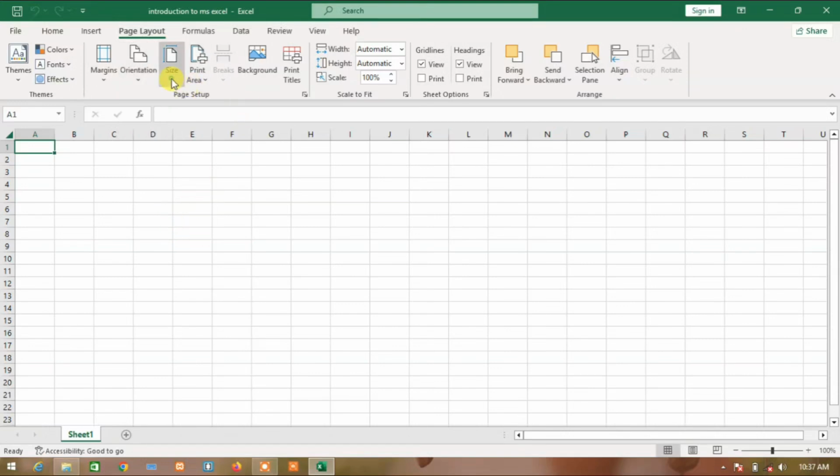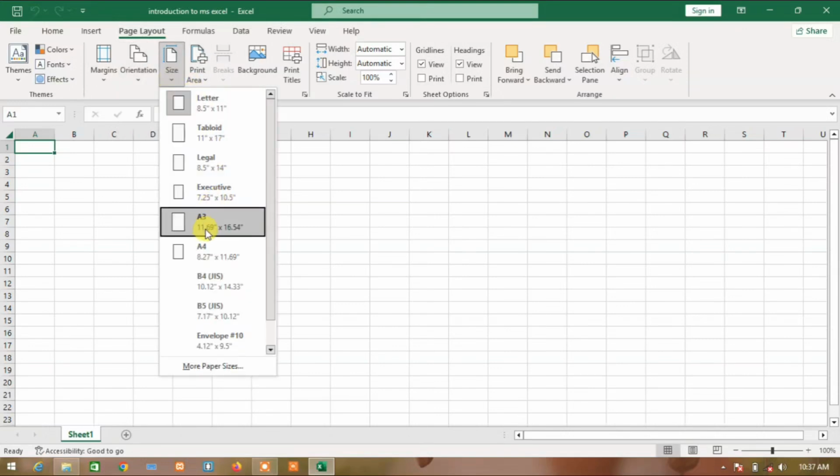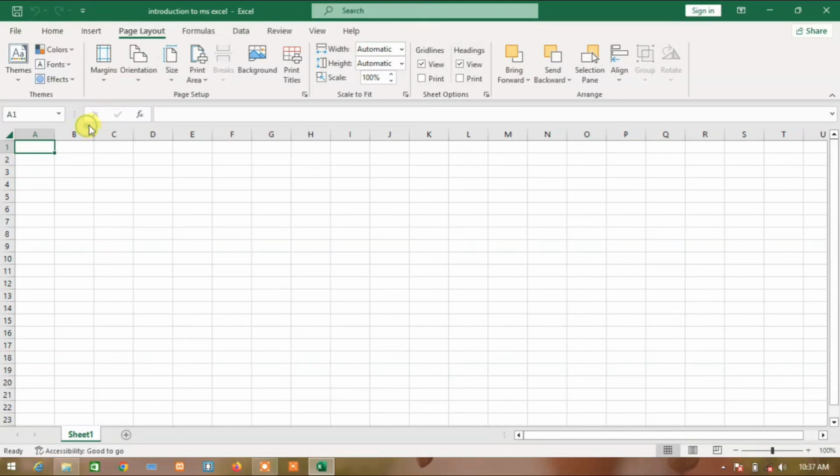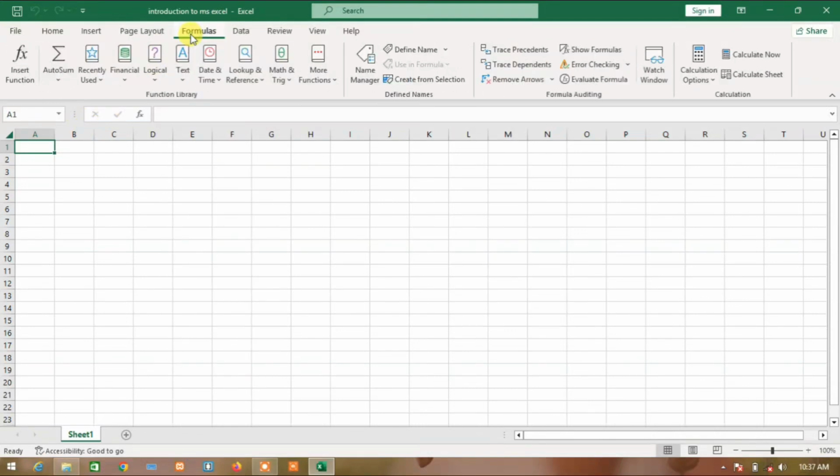Okay, when we go to the page layout, we shall find out that people usually, when they are working with these documentations or software, the orientation is usually in either portrait or landscape. Then the page size is either in A4, A3, B4, B5, even letter. So you just need to change according to the scenario how they tasked you to set up your page.